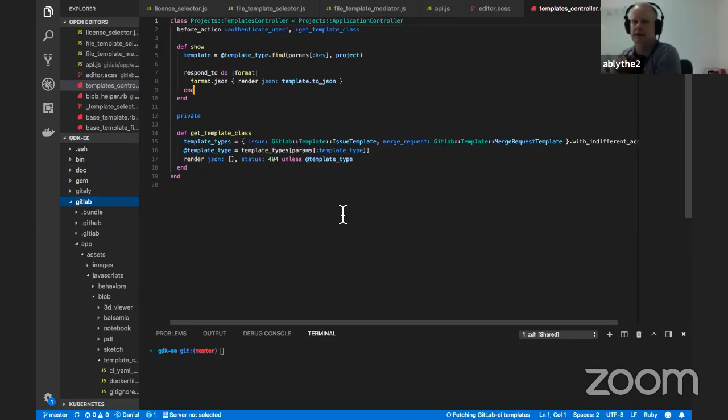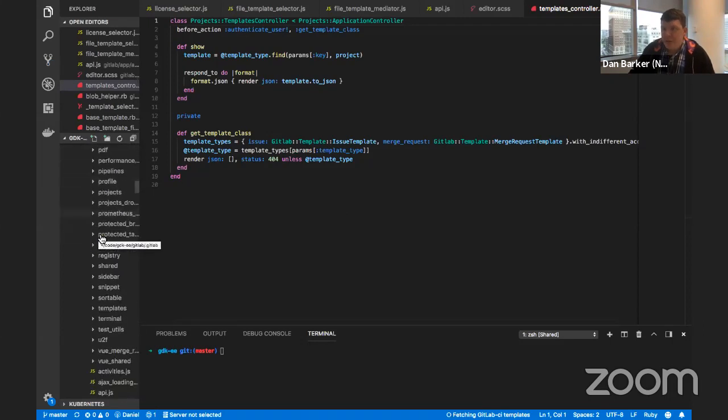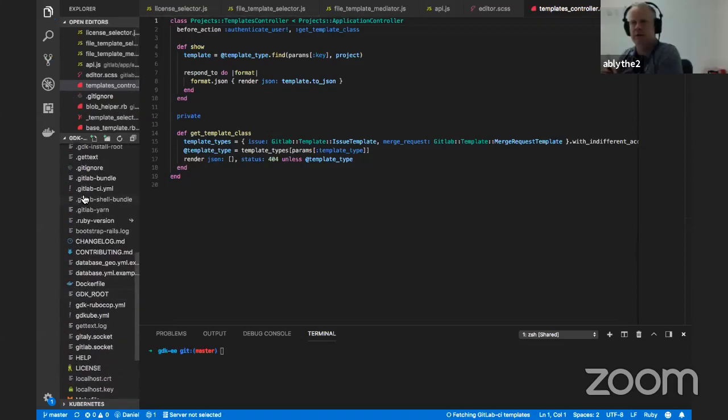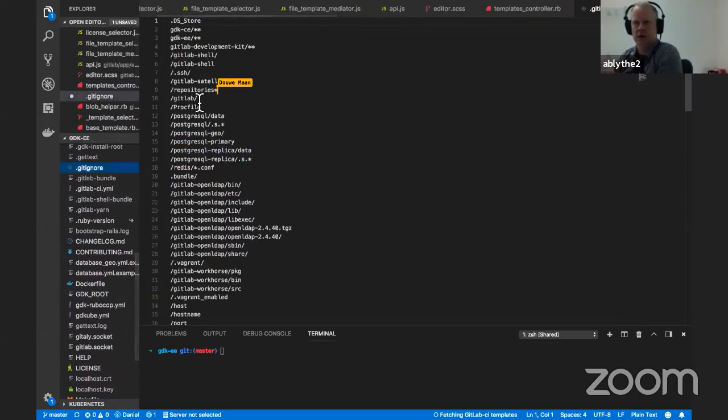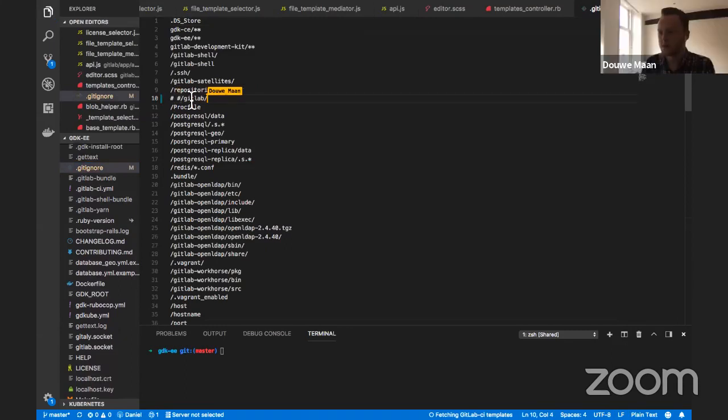Maybe if you just edit your gitignore file in GDK and see what happens. Yeah, okay, let me try. Not a bad idea at all. Let me find it. It should be at the top level. If we find the gitignore and just comment that out for the sake of you working together. Although I don't know if gitignore supports comments, well, I guess gitignore supports comments with a hash.